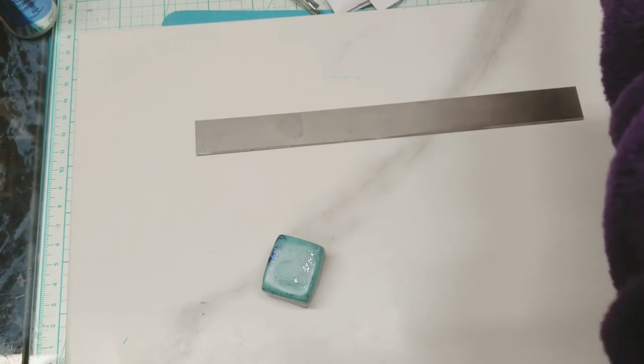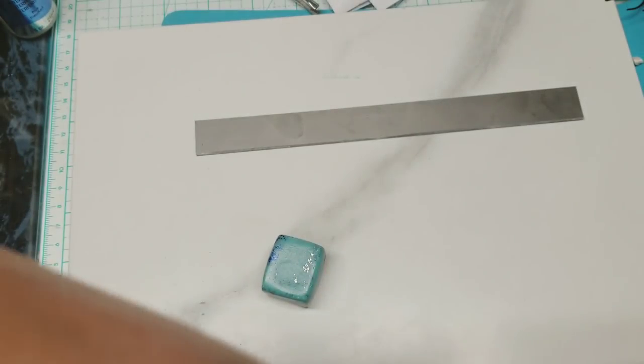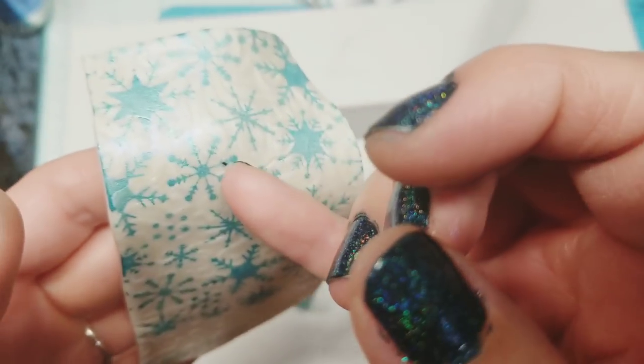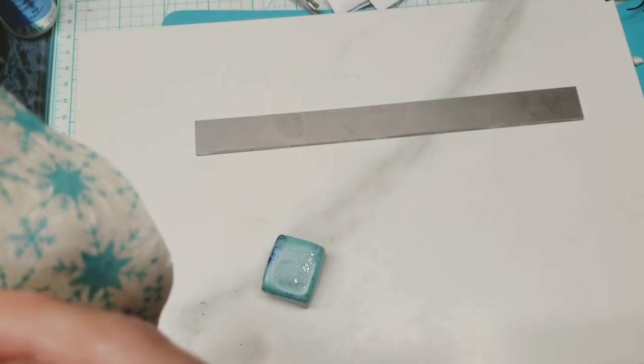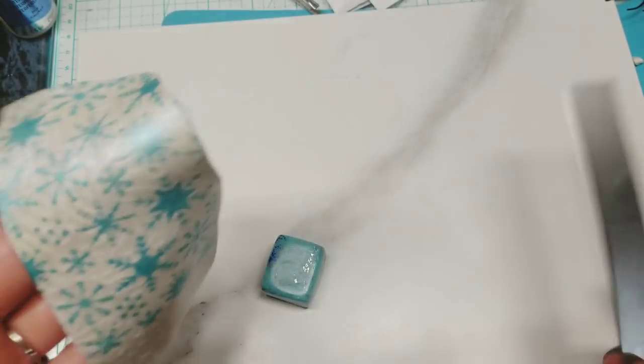I also want to show you this silk screen now that it's dry. Oh no, I got a piece of silver leaf on it. Hang on. That's what happens. It gets everywhere.